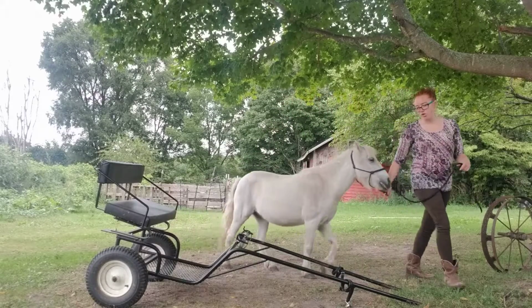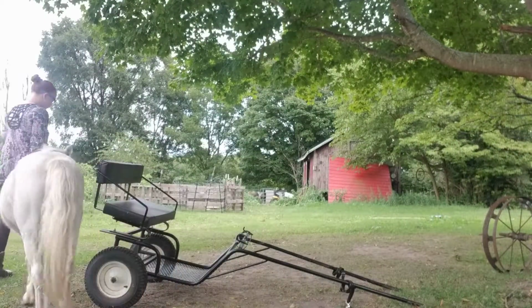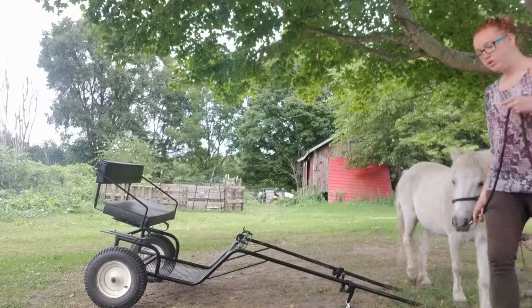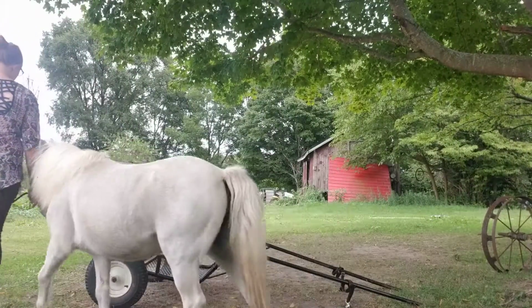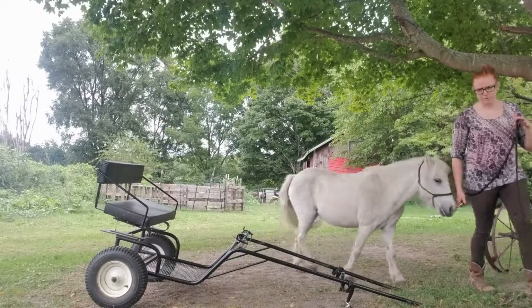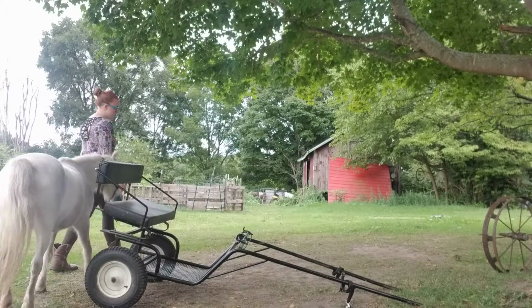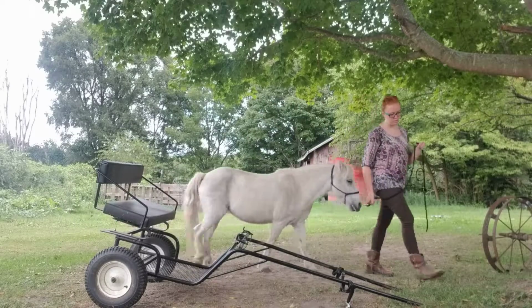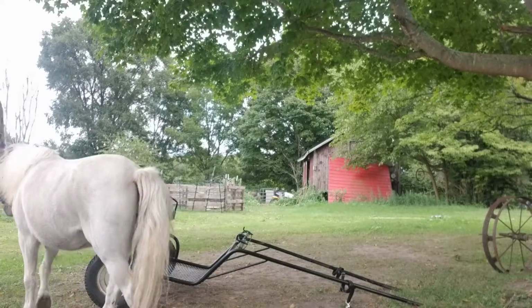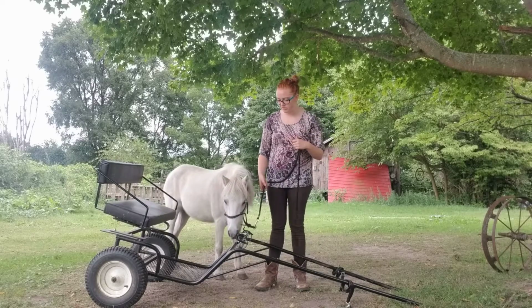The first thing I do is walk around a few times to get her used to the cart. I usually walk them around between 2 and 4 times each. This time I'm going to do 4. Well, what I think will be 4. I think this is my 3rd time around. I'll stop. You can stop at any point and let her sniff the cart and get used to it.